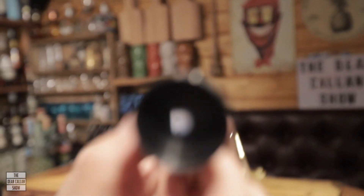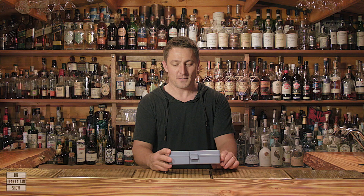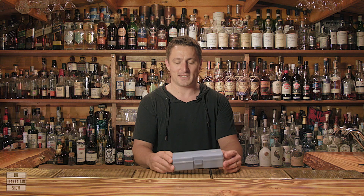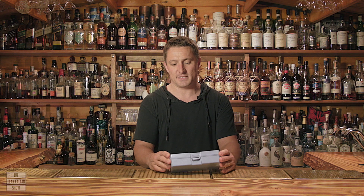So today we're going to be talking about a refractometer. I'm not sure if it's actually pronounced refractometer, or if you're supposed to say refractometer or something that makes it sound a bit more superhero. It's a pretty boring tool otherwise, so refractometer might be the best way to say it.